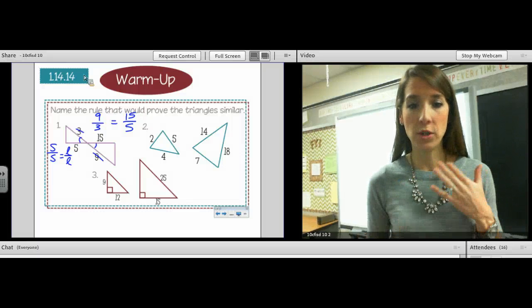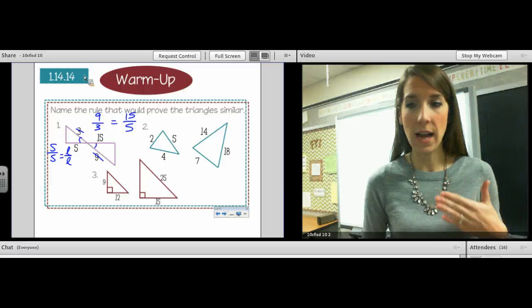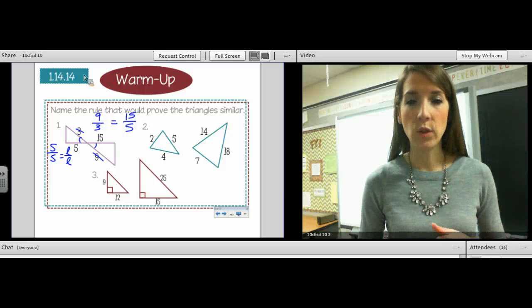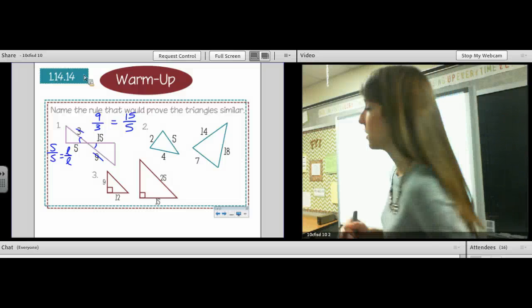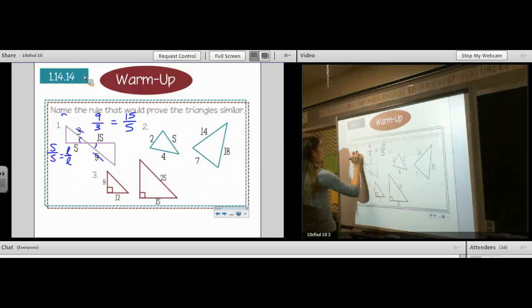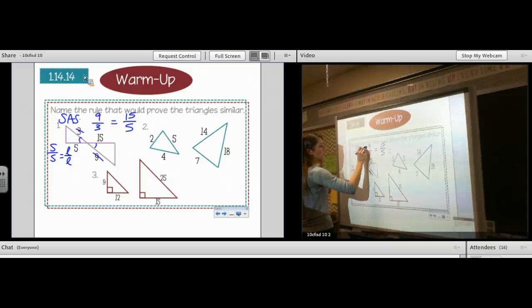So those 2 purple triangles are guilty of being similar by side, angle, side similarity. If you leave off the similar symbol, you get it wrong. So you may not write side, angle, side on your quiz. You have to put the squiggly.